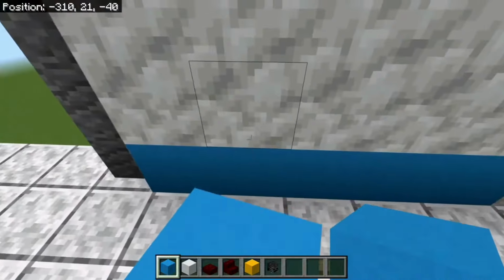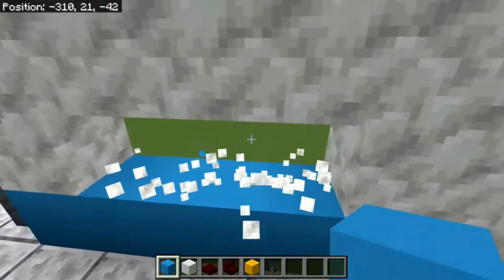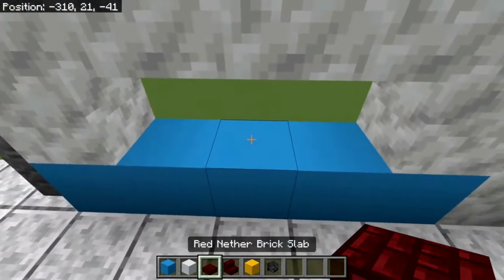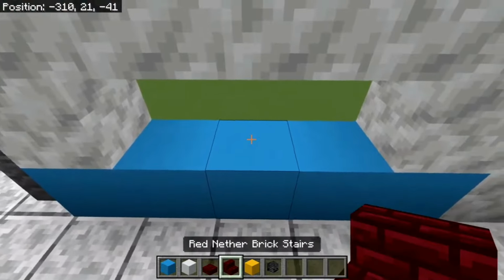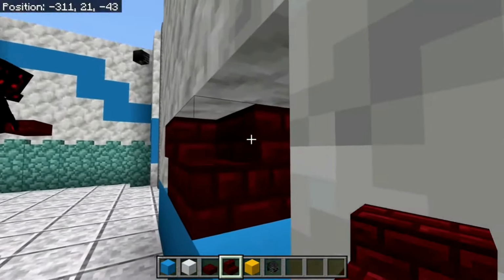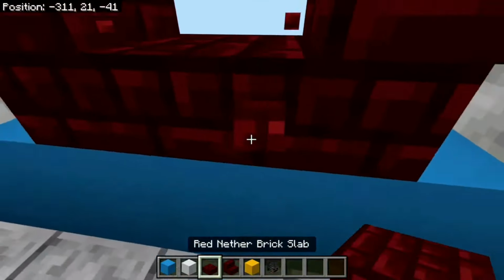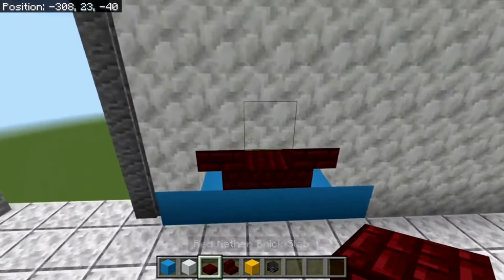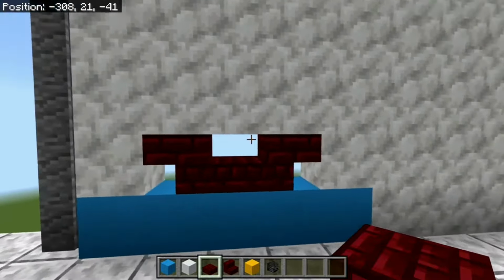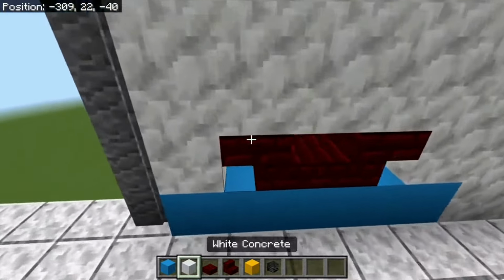On top of these 3, 1, 2, 3, place a red nether brick stair going that way, a red nether brick stair going that way, and then in the middle, there's a red nether brick slab. And now, this will be fixed in a minute, at the back, but it's fine for now. We'll do it later.